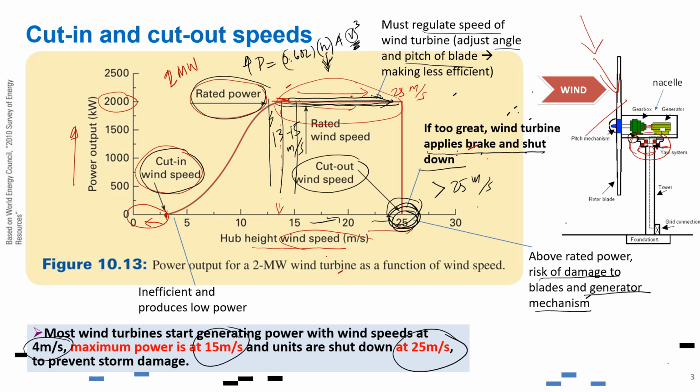So please remember that wind turbines actually change their direction depending on where the wind is coming from. So it will rotate because of this yaw system here. It will rotate to the direction of the wind so that it can maximize. Imagine if the wind turbine is fixed and the wind is coming from this side, it means that it will be very inefficient. So that's why this yaw system is a good way to redirect or reorient the wind turbine towards the direction of the wind. So please remember that there is a cut-in wind speed and a cut-out wind speed in order to protect the system from damage.